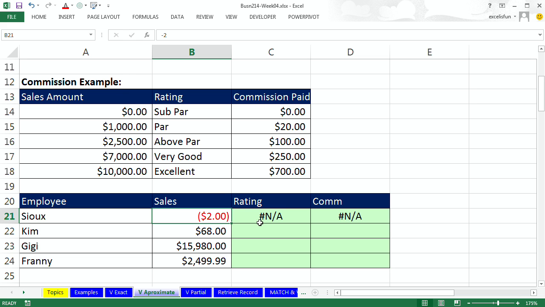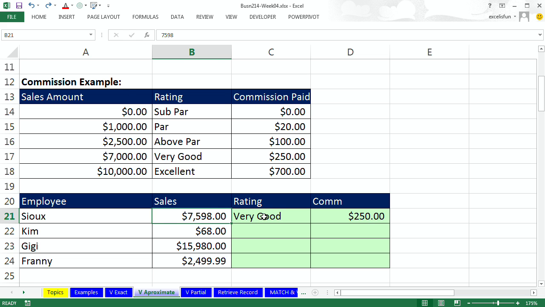So it returns NA. That's why usually for commissions and tax and grade tables, you usually want to start with a 0, right? Then it incorporates all the possible numbers. In some cases, you start at a different number. But for us, I'm going to Control Z. We would never have a negative number here, but that's good to know. If the number is smaller than the first one, it returns NA.